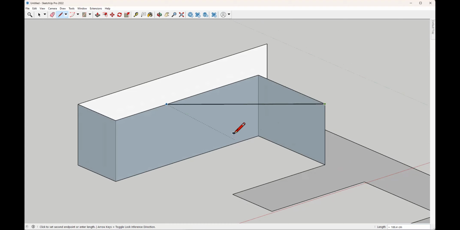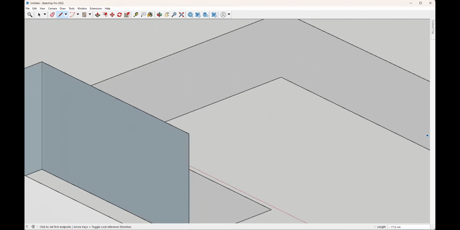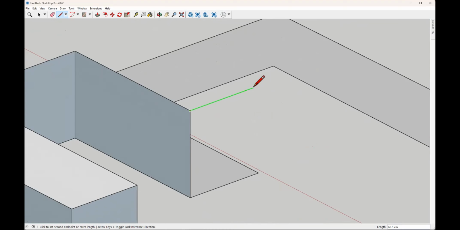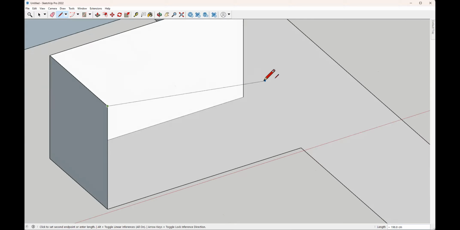So now I'm using the process of sketching, but because it's in 3D, I know I have to make sure that things are aligned. And in SketchUp, you will see each of these get a different color. And if you hold shift, and once you close a polygon, it will get a surface, which is similar in Illustrator. Notice in Illustrator, once you close a loop or a path, it gets filled with a fill color. And it's the exact same thing in SketchUp. It's just that in this case, the fill color is the material. All right.